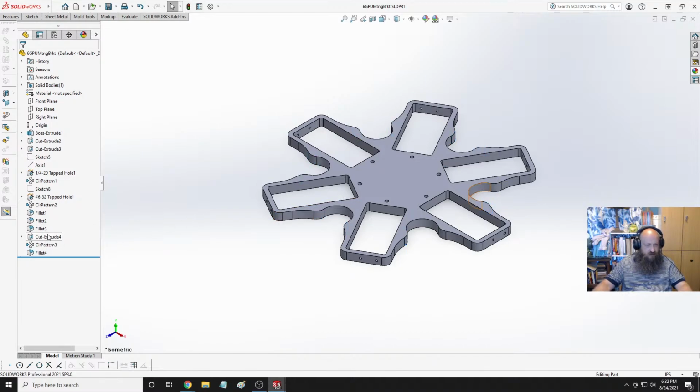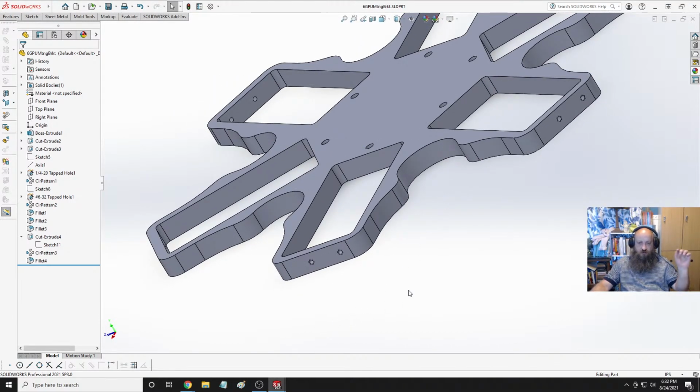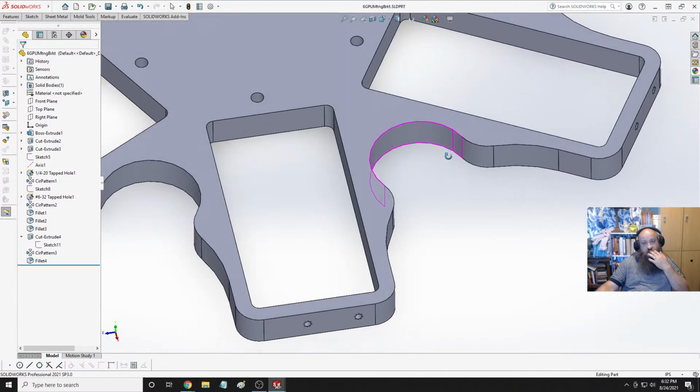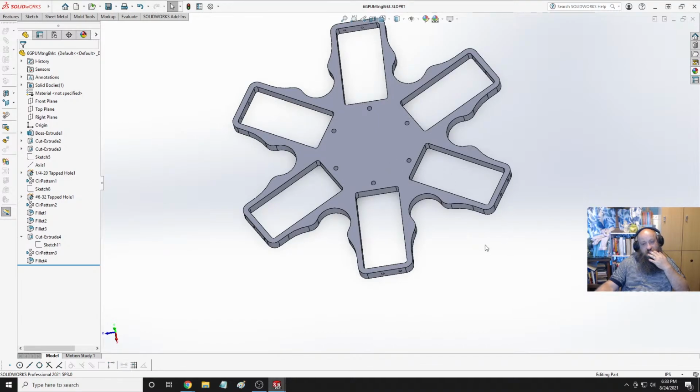Now I gotta make sure something else. Okay, I guesstimated. That would be for the piece that goes in there. If I have to have those other ones machined down so I can have them as an insert, maybe even press fit. Honestly, what would be better is if I just made a couple of nylon ones. Yeah, I'll do it that way. That'll be so much easier. All right, we'll do that real quick.